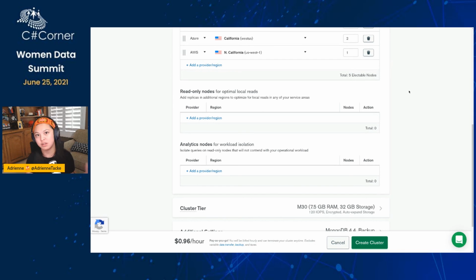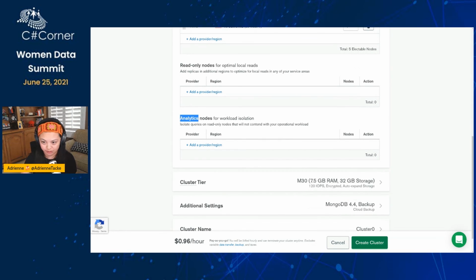And you can do that for any kind of region that you need to provide these kinds of fast reads for. And lastly, there's something called analytics nodes. So these are very purpose-built for the long-running queries. So if you remember the recommendation feature I spoke about, where they wanted to add AutoML, this is exactly what that is used for. It's also for if you wanted to host, let's say, some analytics separately.